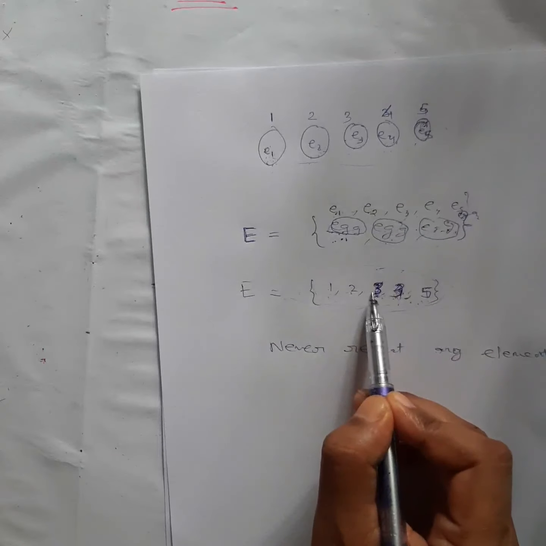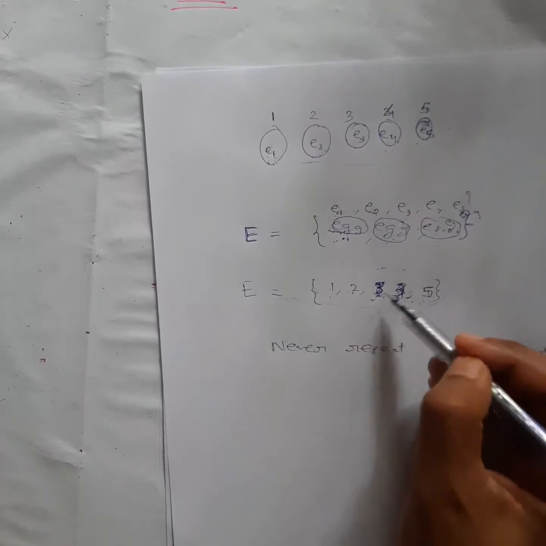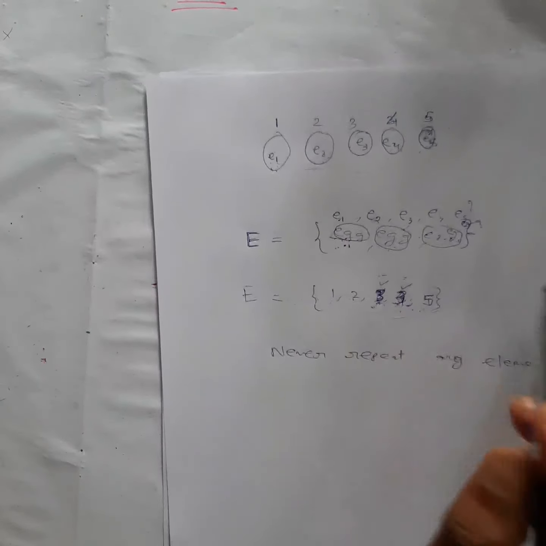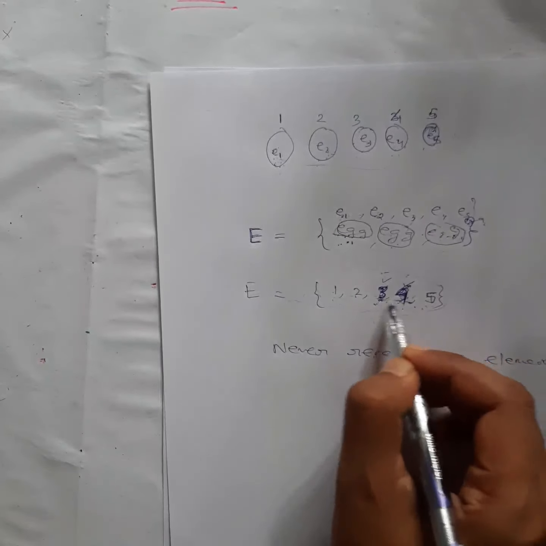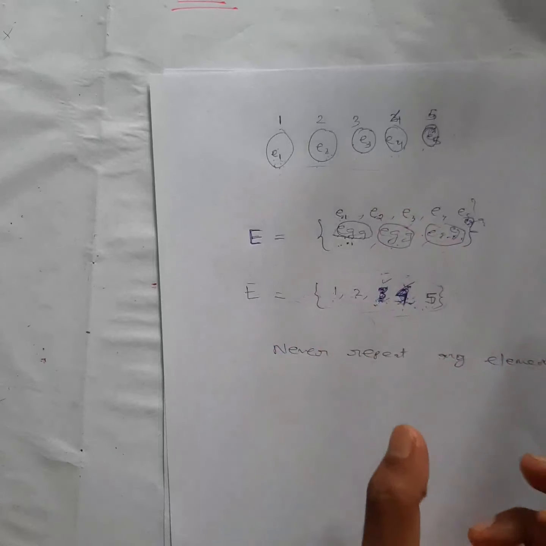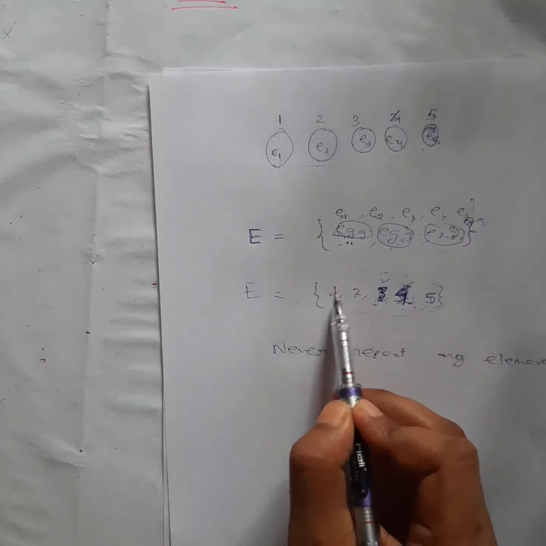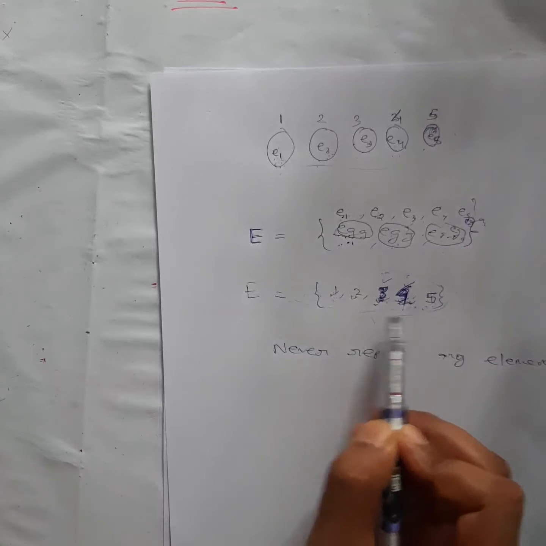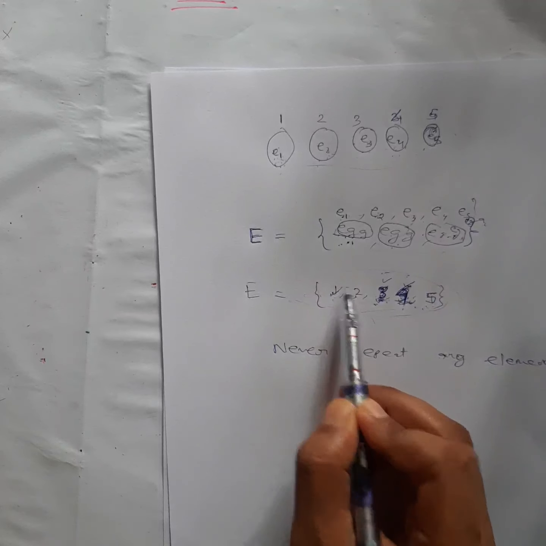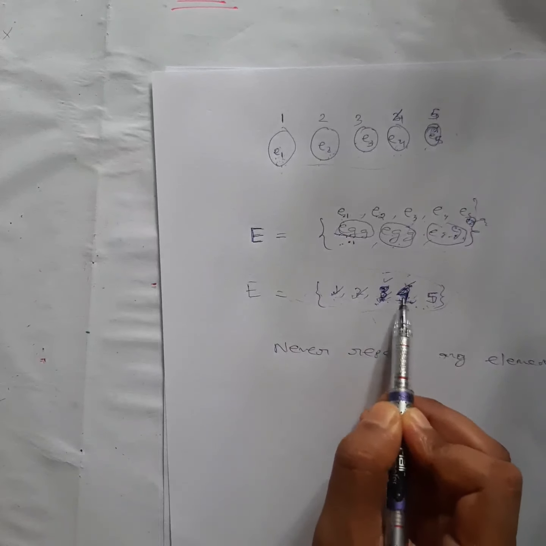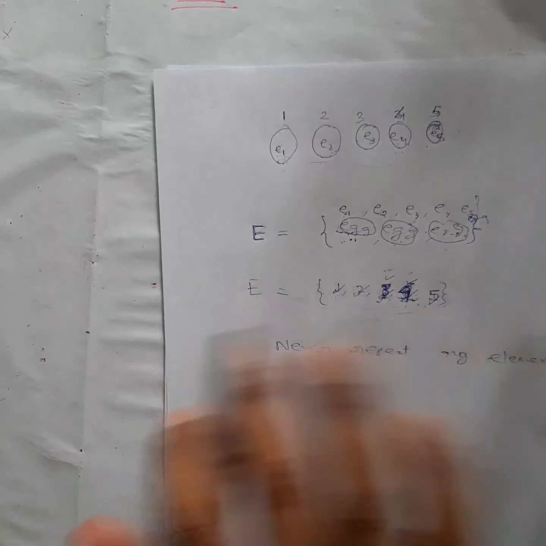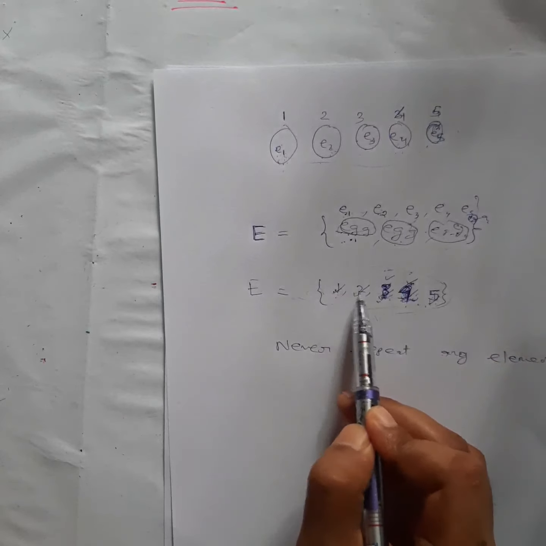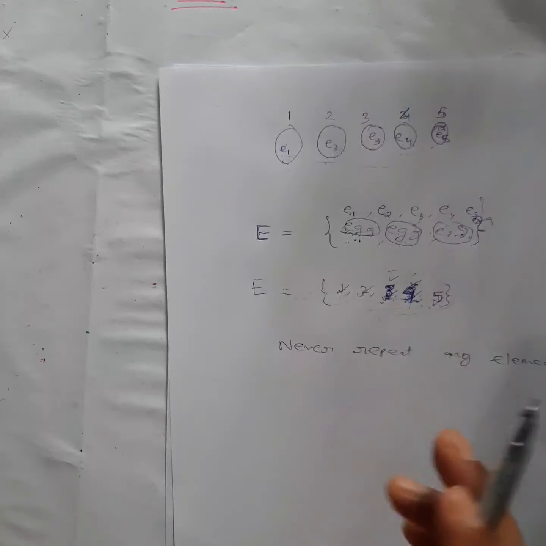Each and every element here is different, even this and this are also different. That's why, so as not to be confused, we used to write different numbers. We never write the same number for two identical elements. So whenever you write a set, we will understand that this element is different, this element is different, this element is different. No element will be the same here. There will be no repetition. So that's why it is called a collection of distinct objects.